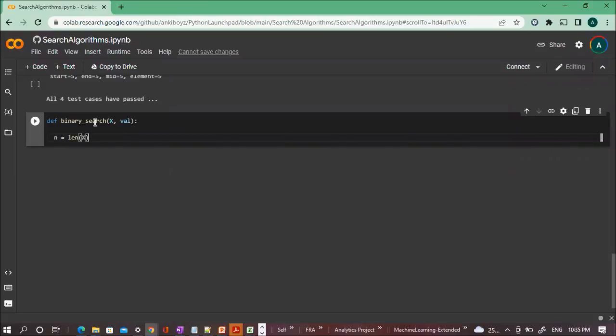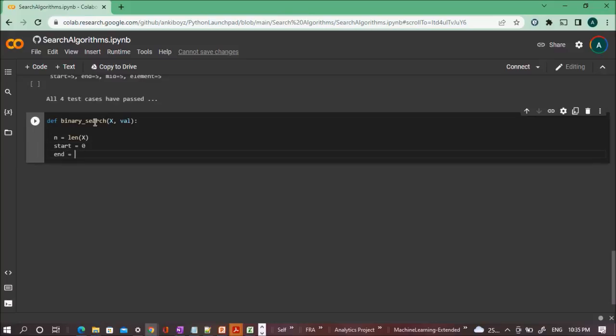Then the start pointer we would initialize at the 0th position, and the end pointer would be the length minus 1, right? So that is the last index position, of the last element of that particular list.